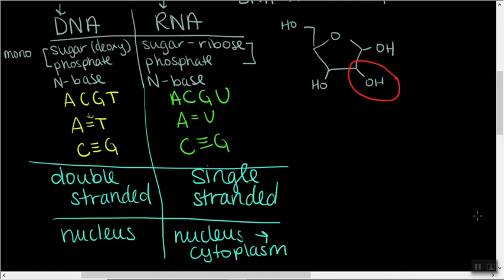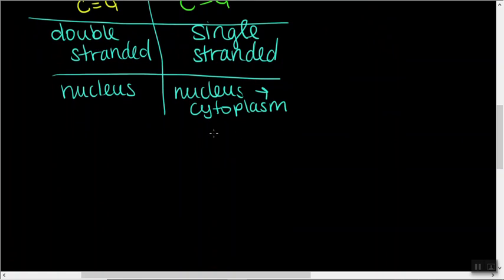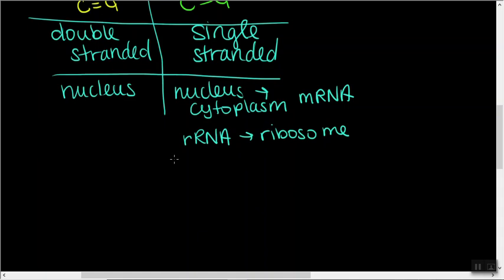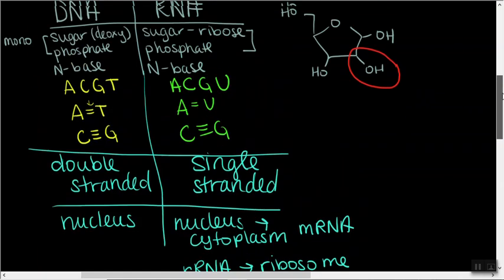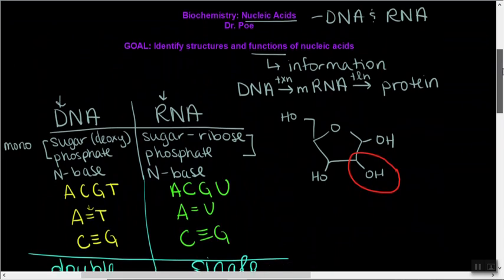And also there's several types of RNA. One type is mRNA. Messenger RNA travels between the nucleus where it's made and the cytoplasm where it's read. rRNA is found in the ribosome. The ribosome is responsible for making proteins. And tRNA, transfer RNA, that carries the amino acids, that's typically found in the cytoplasm. Okay, so that's probably an abundance of information for you guys. And we have identified the structures and functions of our nucleic acids, our DNAs, and RNAs.